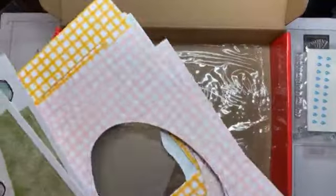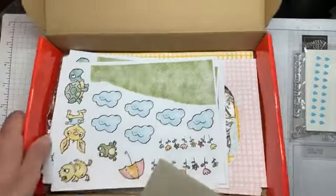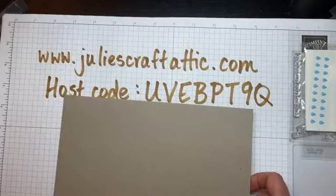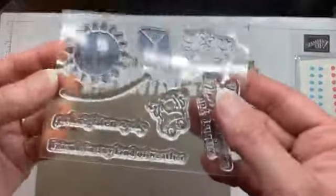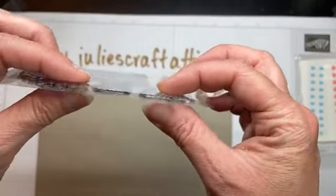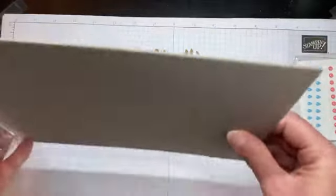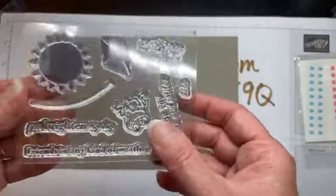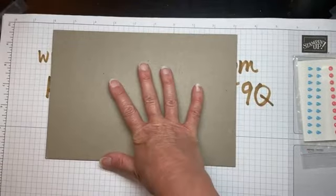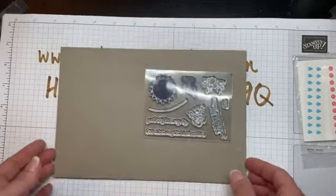And you also get a cardboard. If you haven't had one of the kits before, the cardboard might look like it's just an extra piece to hold everything together. And that's true, but it's also got a purpose. It's because we are using these photopolymer stamps. They do not come with a built-in cushion to help the ink release onto the paper. And so we include a piece of this cardboard, which you can keep after and keep on using with your stamps, in order to have a cushion underneath. So that's what we're going to use that for today.